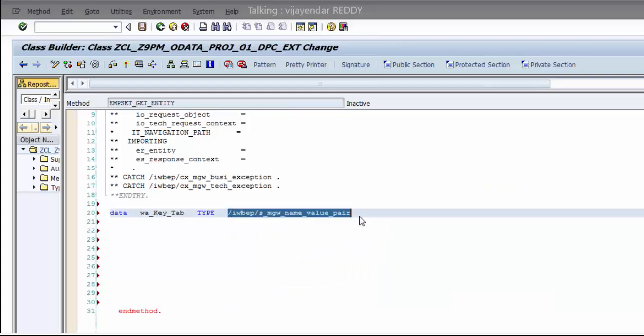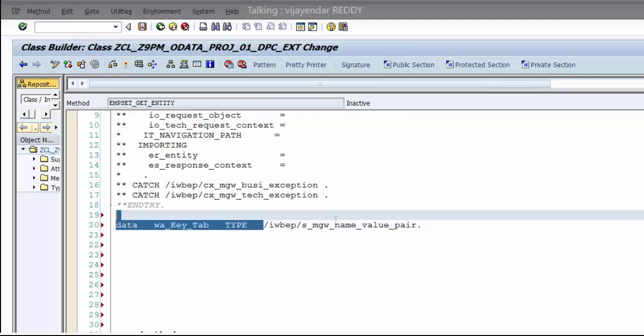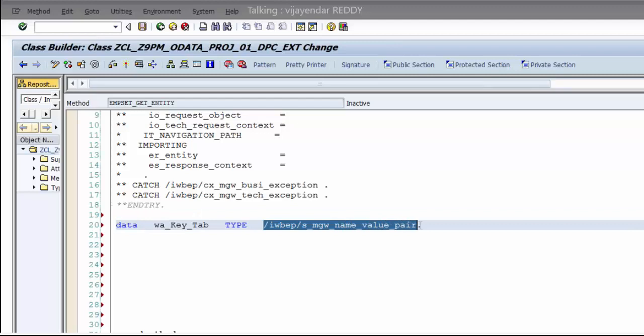So this is a standard structure type for work area when you are capturing the input from the front end. It is a standard structure which can be used for declaring a work area while getting the input from the front end.